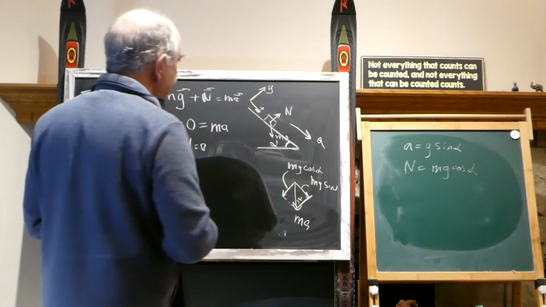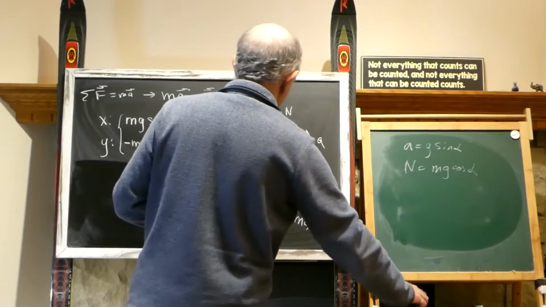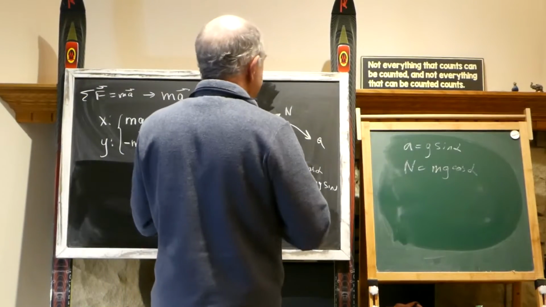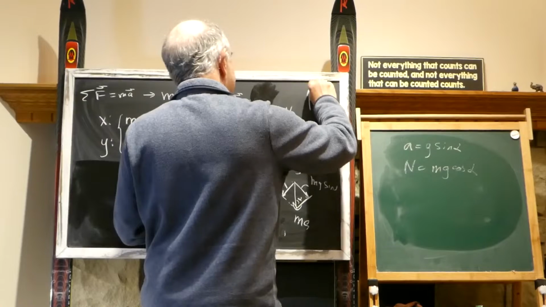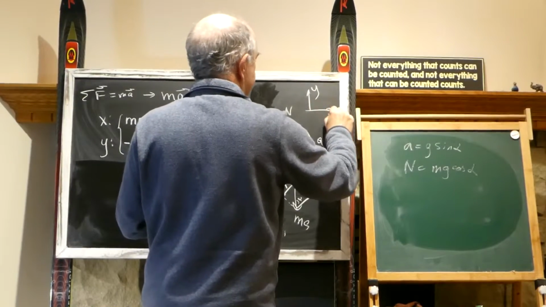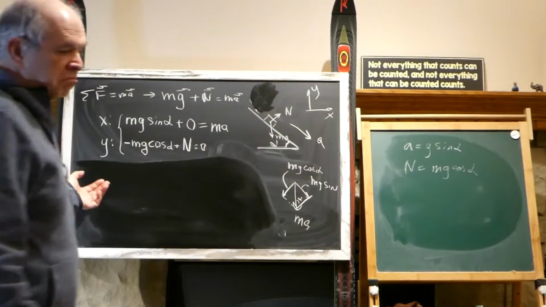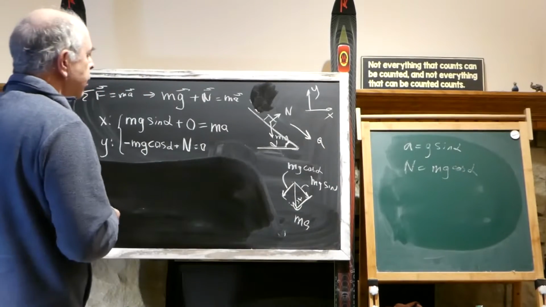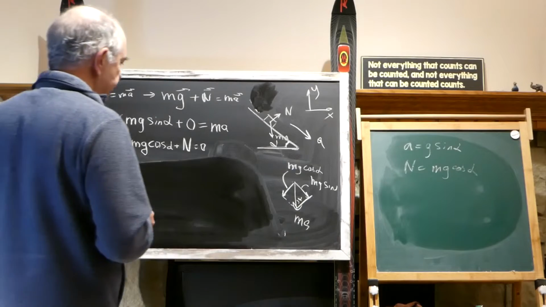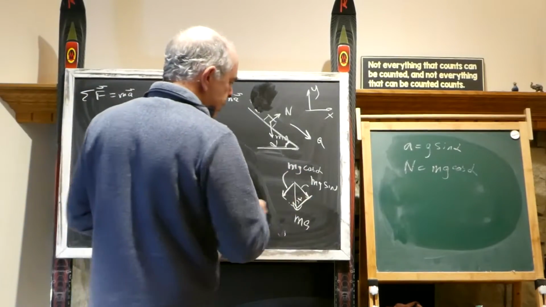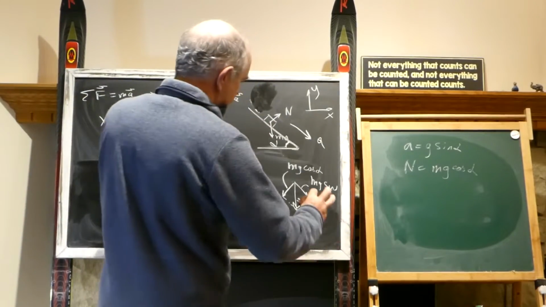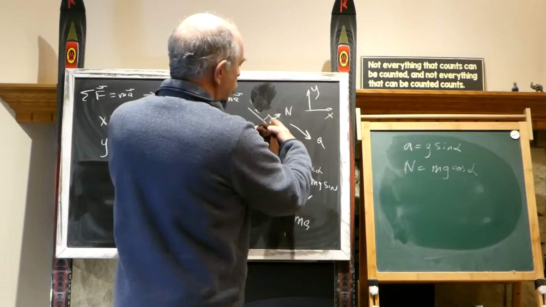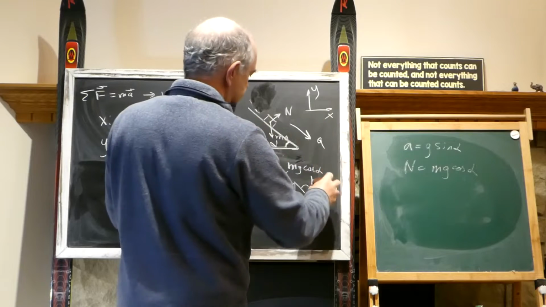Right now let's deal with a different coordinate system. I will change this y and x, and another natural choice would be like this: y is vertical, x is horizontal. We can do that, but this will involve a little bit more work. So mg in this system, the projection of mg is only on y, no projection of mg on x.